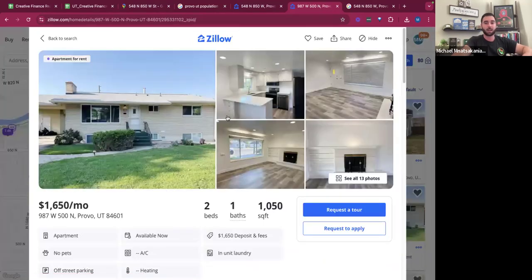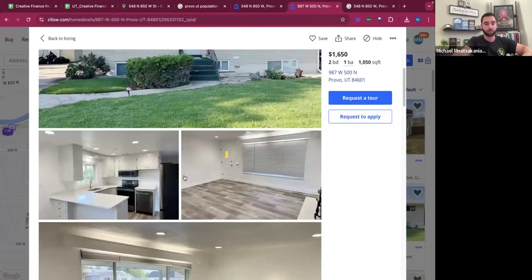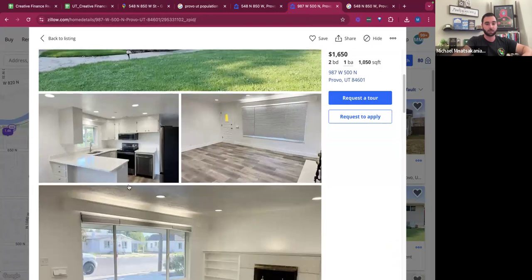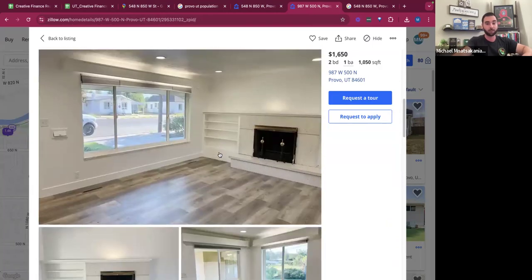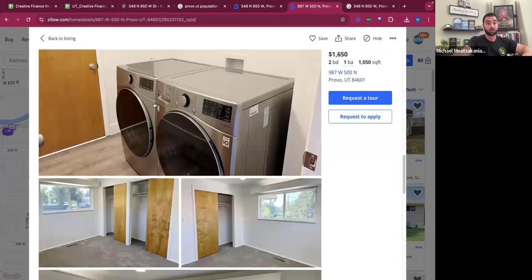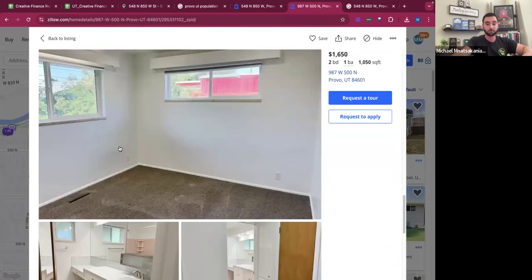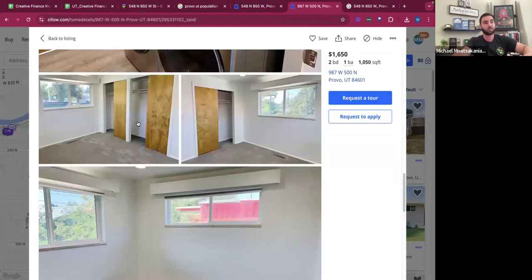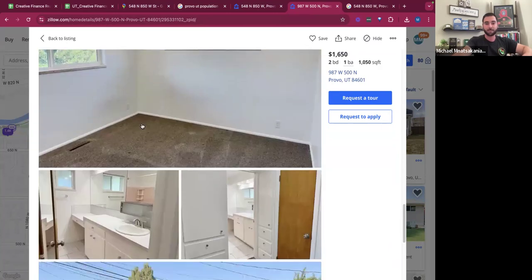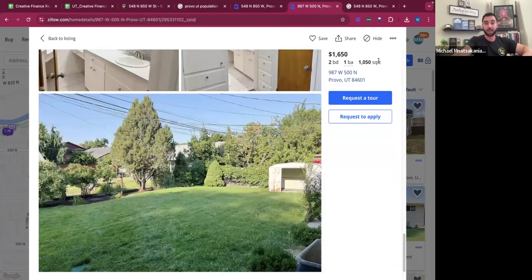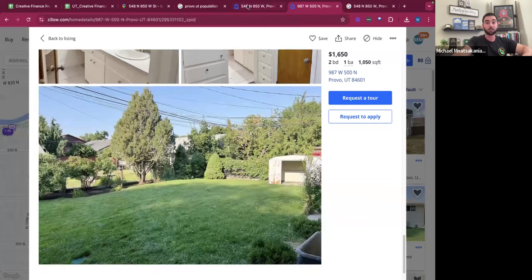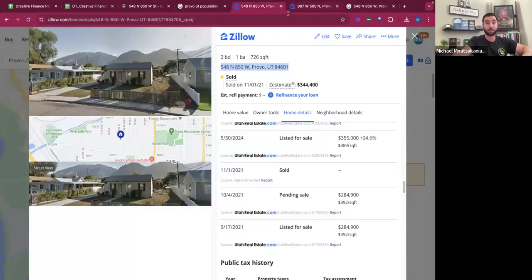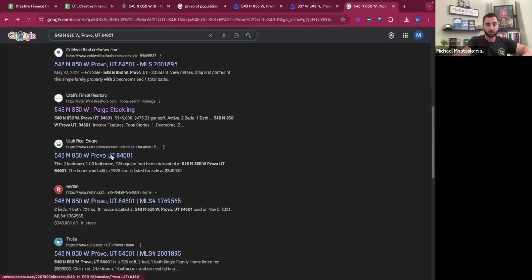This is kind of the standard of the high end rental, right? White cabinets and counters, stainless steel appliances, LVP flooring. It's got a nice little fireplace, washer dryer in unit. I mean, yeah, okay, the closet doors could be nicer, whatever. It's not going to change the price. And it's a very nice size 2-bed, 1-bath, and it's got a yard. So we know it can't be in a nicer condition than that. It's pretty much the nicest condition a property will be in as a rental.